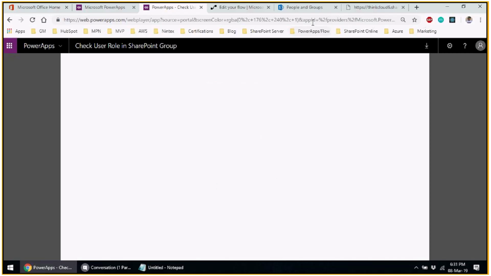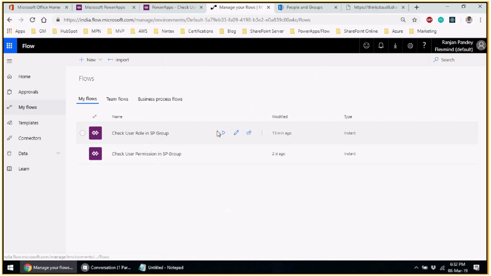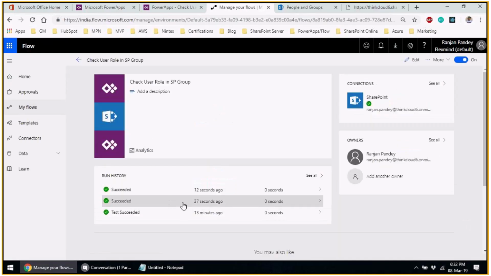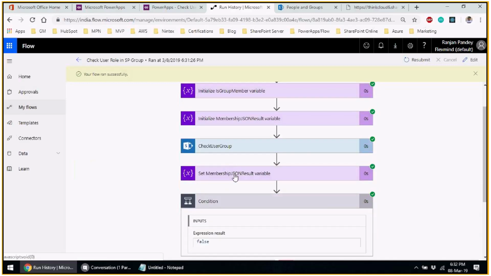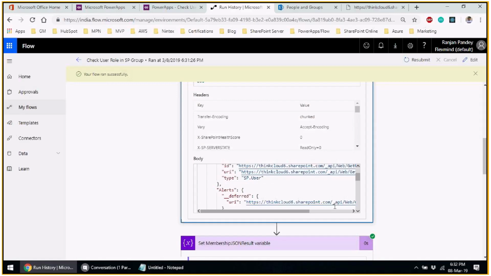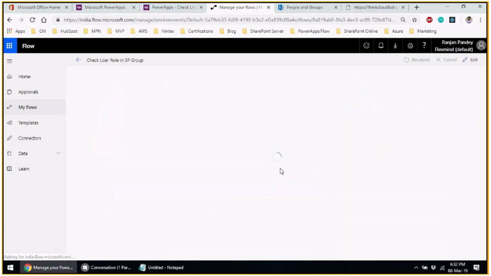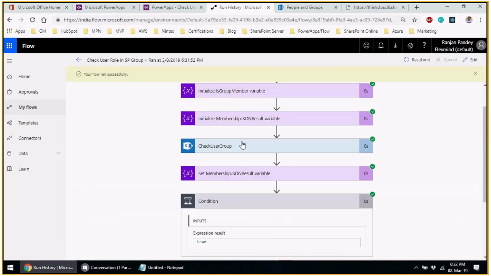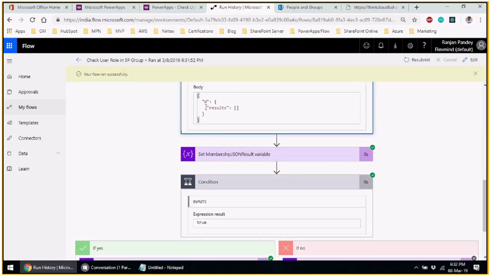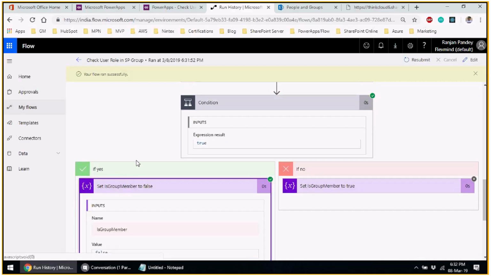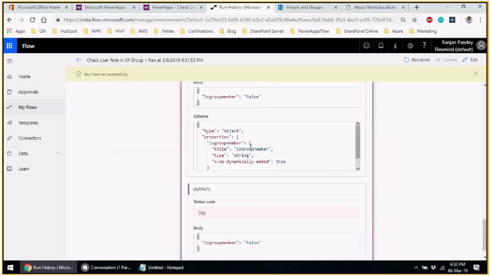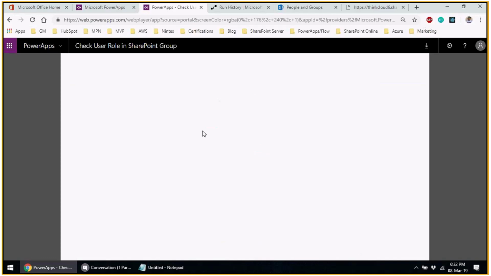I can show you that in my flow it would have got executed two times, based on the times we clicked on this Power App. The first time, when I was part of this group, it gives us this value because I was a member of this group. The second time I executed it, I had removed my name from the group. So here if you check, it will return a blank value. See here that the response body is d results, an empty object. This is the reason why the condition became true, because this is an empty object, and based on that we have set is group member to false, and this is what we are returning. Once we have returned this in our boolean variable, it is set to false. Okay, so this is how you can implement this functionality.